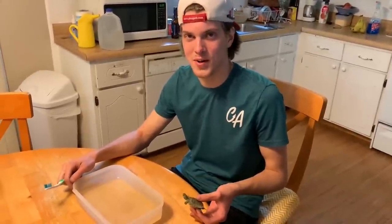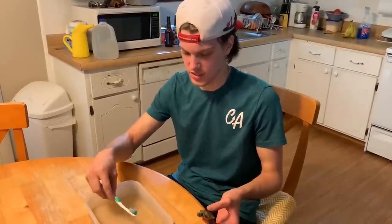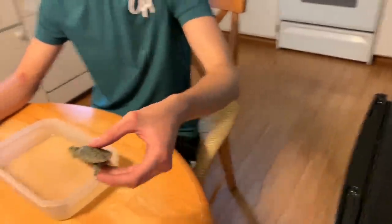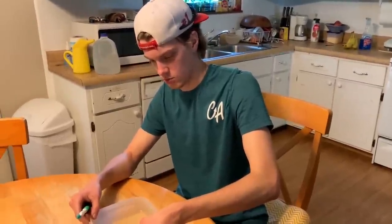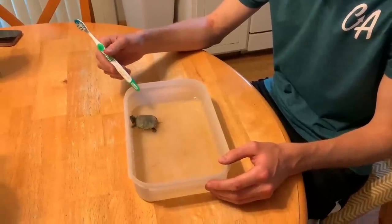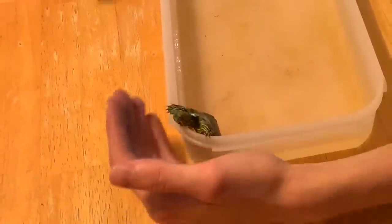We made it back to my house — it was difficult because my bike tire popped so I had to walk it back about a mile. We have some tank water right here. This guy is a little dirty so we're going to wash him off. This is probably the first time he's been in water in a while because he looks pretty dried up, so that'll be a big relief. When we picked him up he was standing still, really scared, but now he's being really lively.